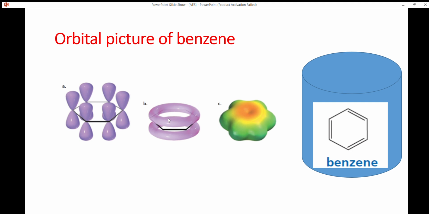Overall, in a 2-dimensional aspect, we normally represent the structure of benzene like this. You can see alternating double bonds and single bonds. That is the ultimate composition of a benzene nucleus. If you look at the structure of benzene, there are only 6 carbon atoms and 6 hydrogen atoms, so they are in a ratio of 1:1.